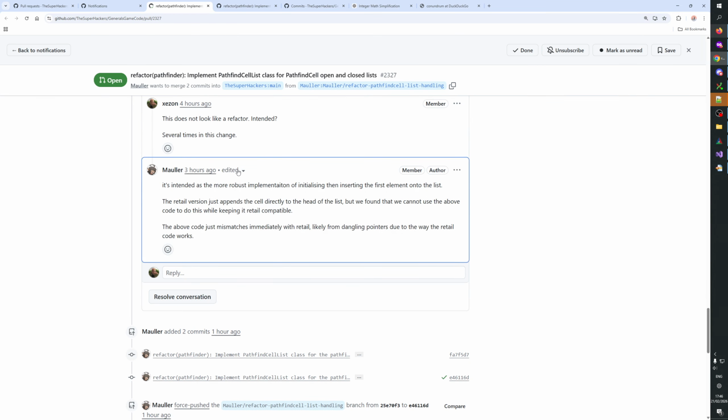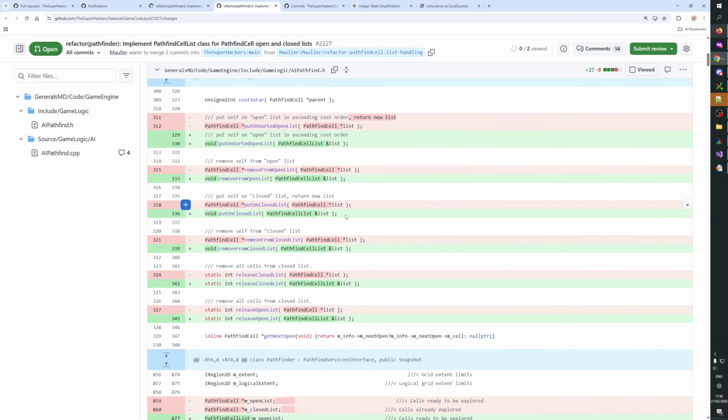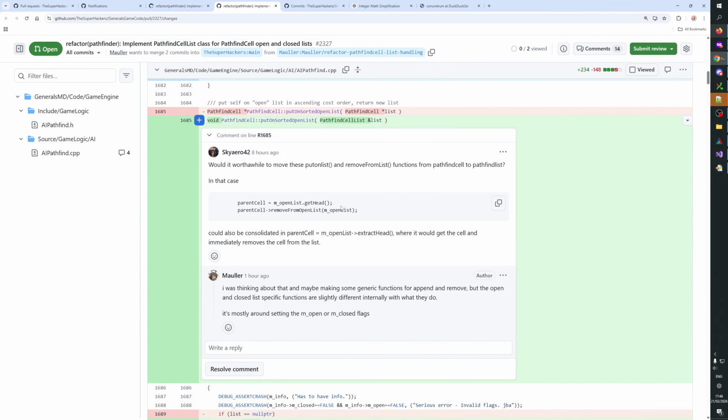Empty, const. Okay. I think it's mostly around setting the m_head up.